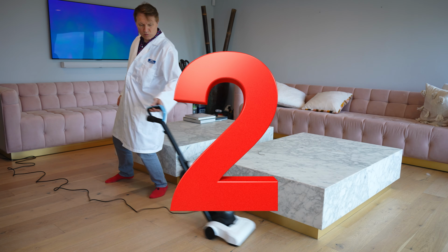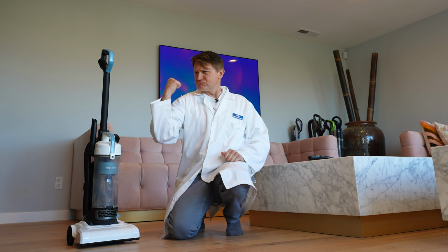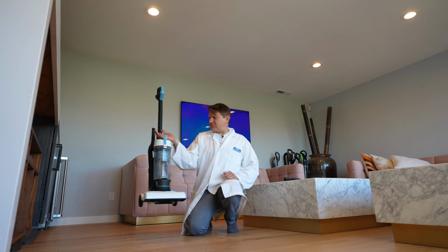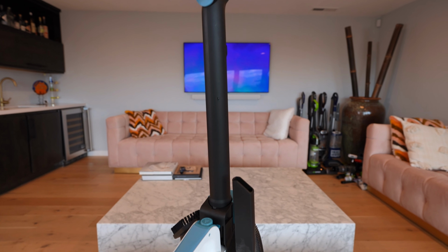Number 2. Now, it is extremely light. It weighs just about 8 pounds, which is really incredibly light for an upright vacuum. Most of them weigh around 12 to 17. Oh, and it has a wand with a kind of clever trick.